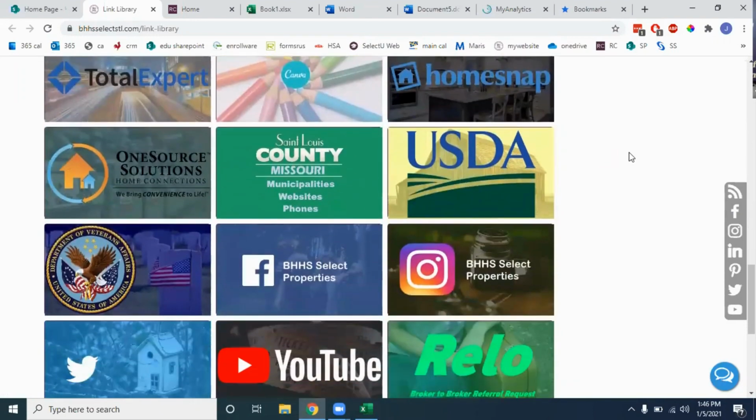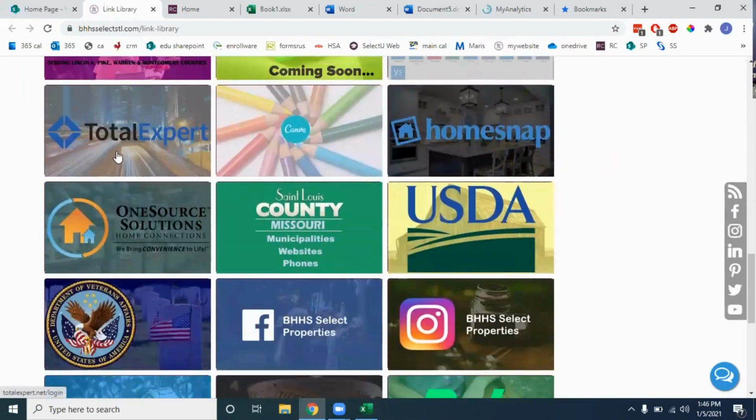And below here, there's some additional, your Total Expert. So this is, again, that USA Mortgage. You will have to have your login provided to you by your in-house lender. And that's the USA Mortgage Company and all the marketing that they have available for us. This is a quick link to Canva. We do not pay for that. That's up to you to use it. This is that marketing. I do a ton of classes on it. You'll see a bunch of classes this year as well. In there, you can create a free account. If you feel that you are comfortable with using Canva, I strongly suggest you pay for it.